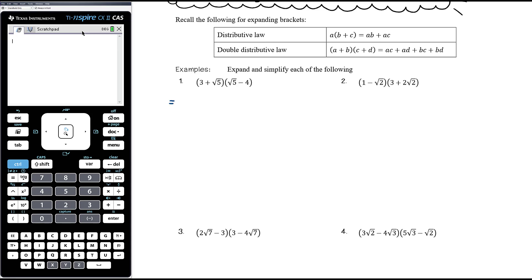Okay, so expanding out these brackets we're going to get 3 times root 5, which is just 3 root 5, then 3 times negative 4, so that's negative 12, then we're going to have root 5 times root 5. Now remember root 5 times root 5, yes it's root 25, but it's easier to think about it as root 5 squared, because it's just 5.